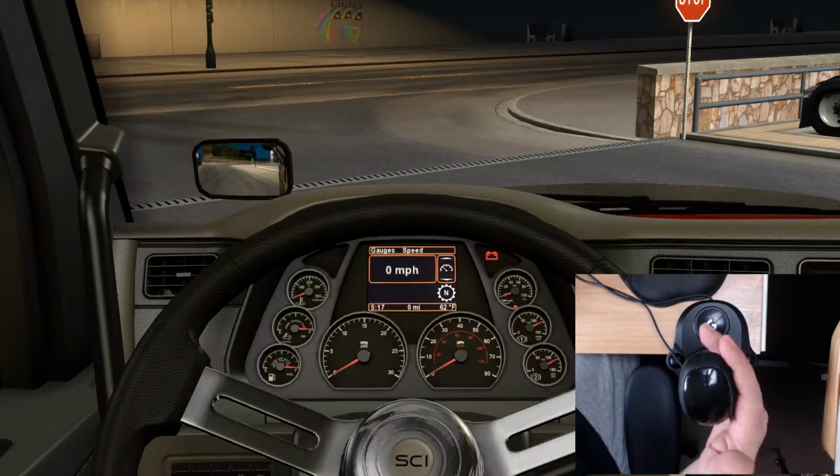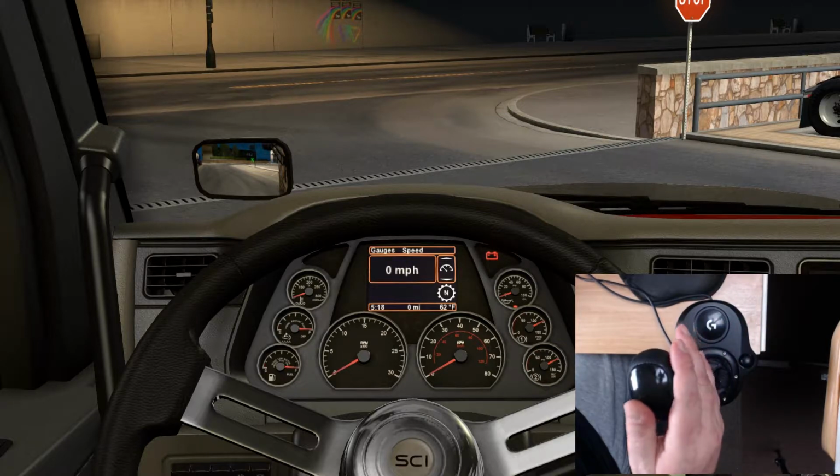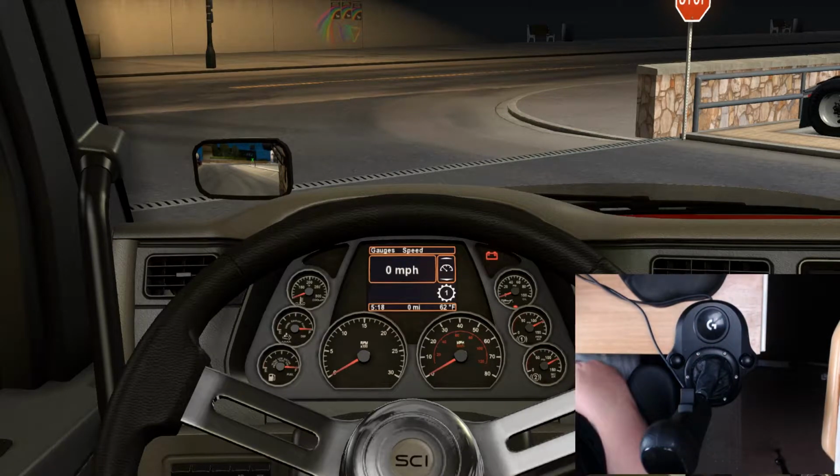So then if I put my splitter back in low and my range back in low, come over to the right again and pull back, you'll see it puts me in gear 1. Now again, what differentiates this from a lot of other transmissions is that would be actually 1 low. You're actually not going to split any gear on the Eaton Fuller 10 speed. It's all just high and low range. There's 5 low range and then there's 5 high range gears, equaling your 10.